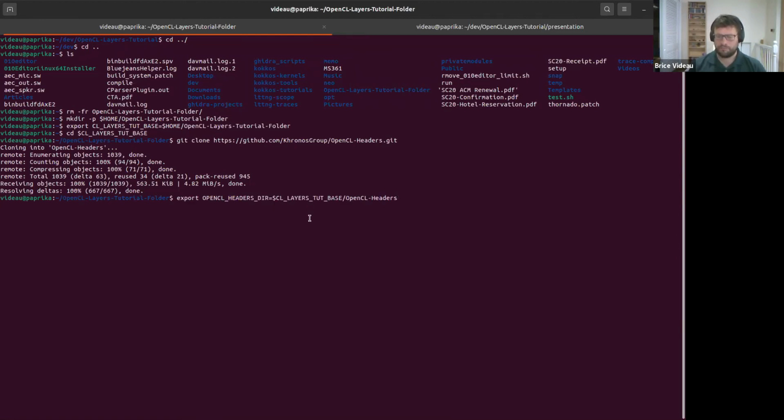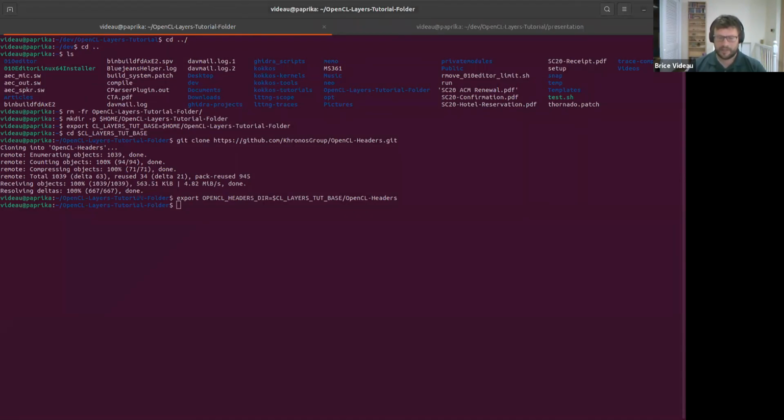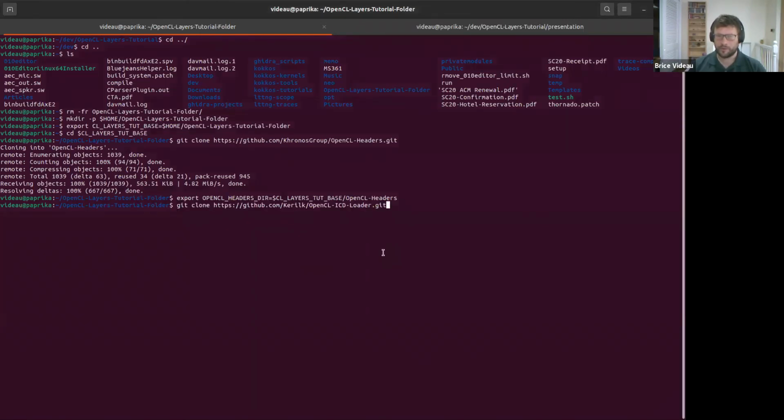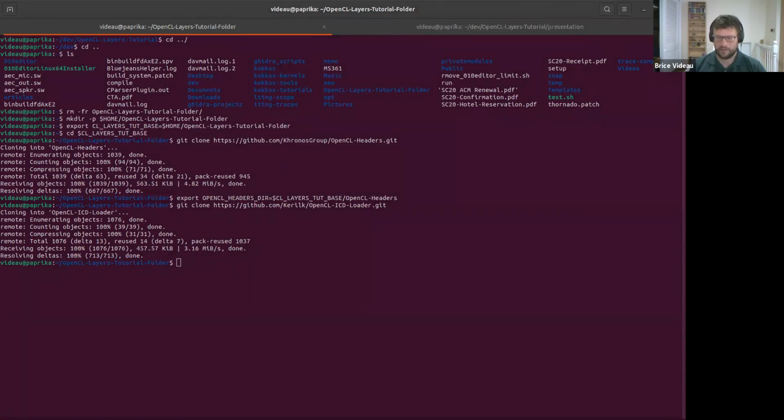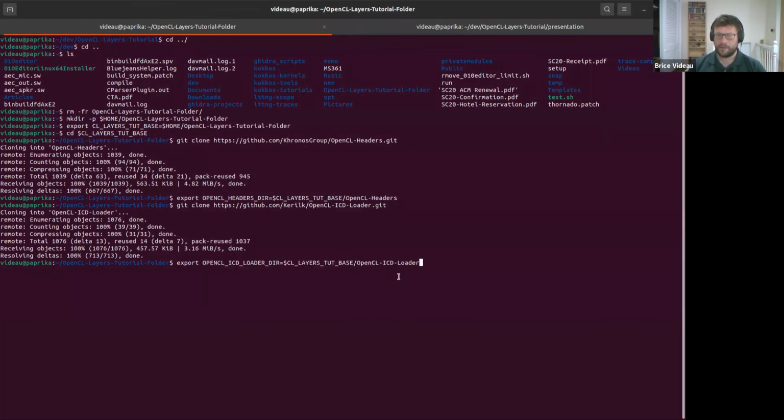So let's put the OpenCL headers directory in its own variable. So we just clone it. The second step is to build an OpenCL ICD loader. So let's clone the official OpenCL ICD loader and store this directory in its own variable also.